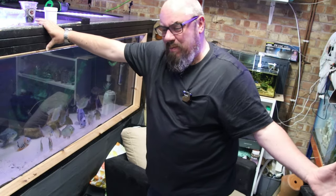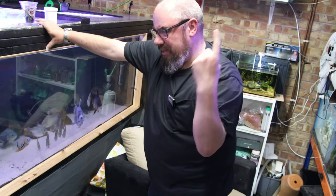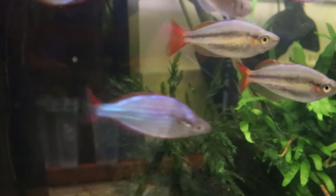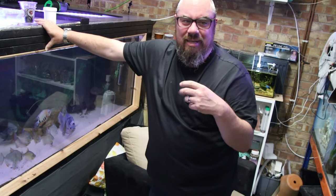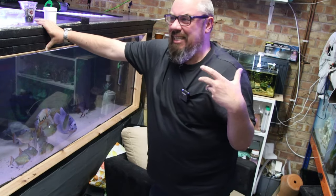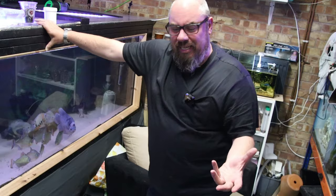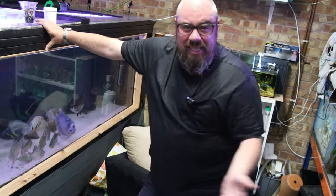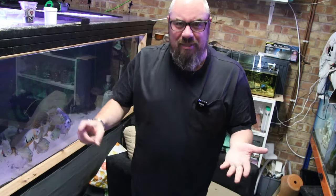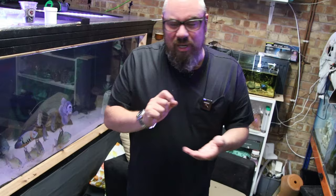When you actually get back and get home, job number one is a visual check — a head count. Go around all the tanks and look at what's going on. You can count fish, look for deaths, look for anything visibly wrong: a filter not working, an air pump clogged, excess food buildup, excess algae buildup. Make a list — I've got a dead fish in that tank, loads of algae buildup in this one, an air sponge that needs cleaning — and then that's your job list to go around and sort everything out.